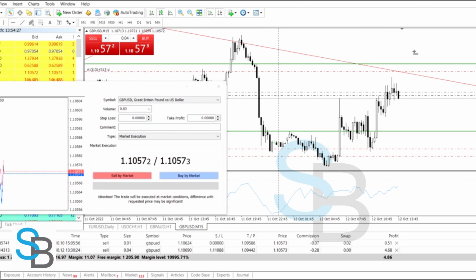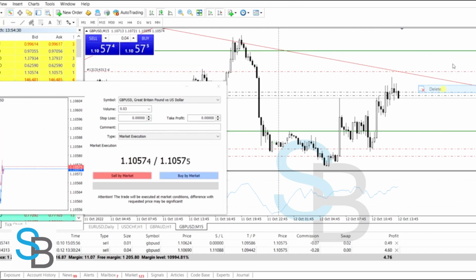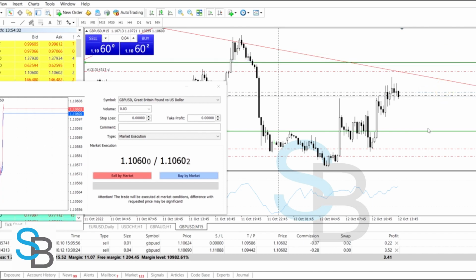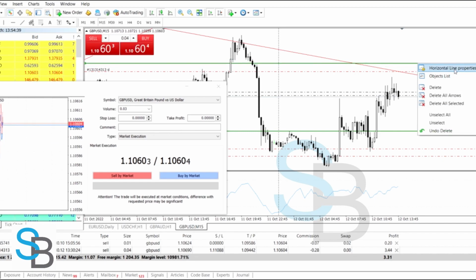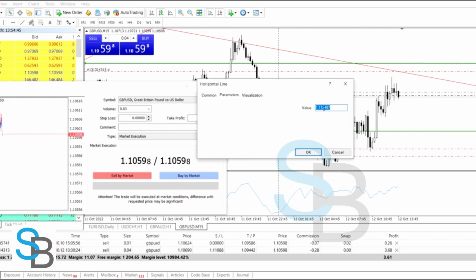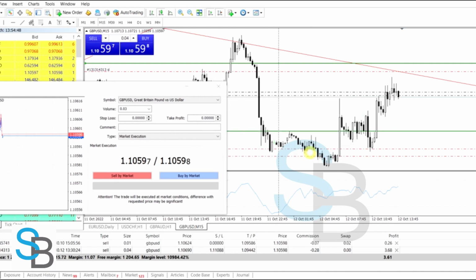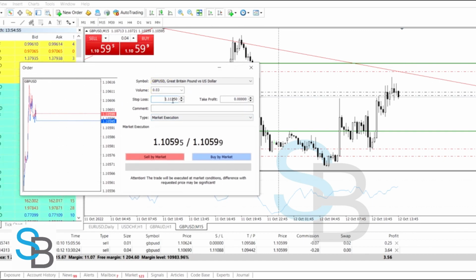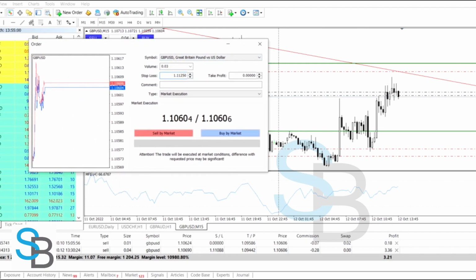So if we have a point where we want to put our stop loss, like this point, let's assume we want our stop loss to be here. We can just right click and then choose horizontal position so as to get the exact price. So you can copy it, okay, and then paste it here in the place where it says stop loss. You can also copy it manually, but the way I just did it is the very easy way to do it. Then for your take profit, let's assume we want the take profit to be here.